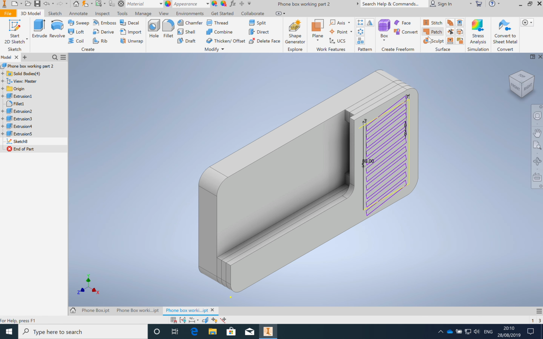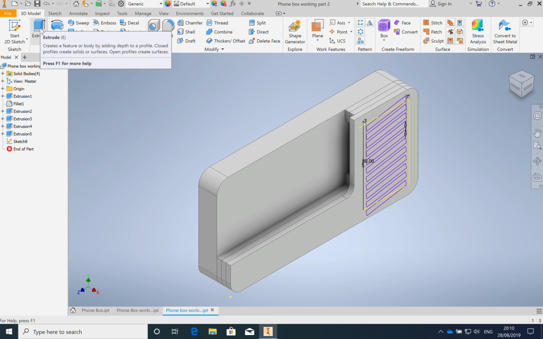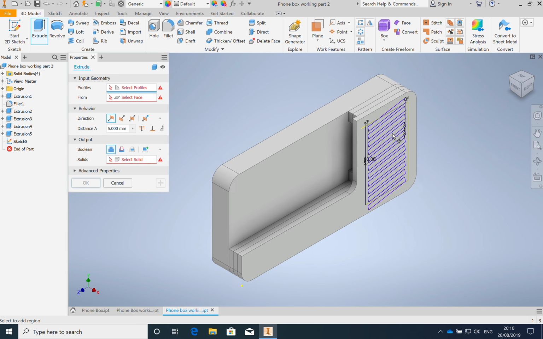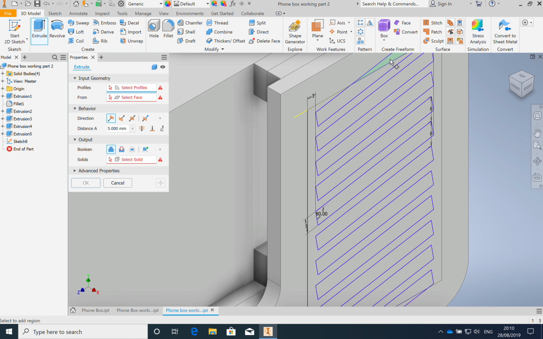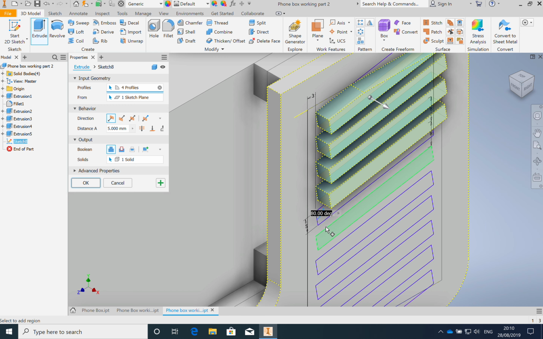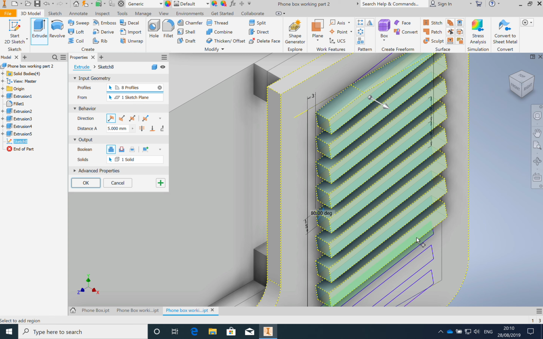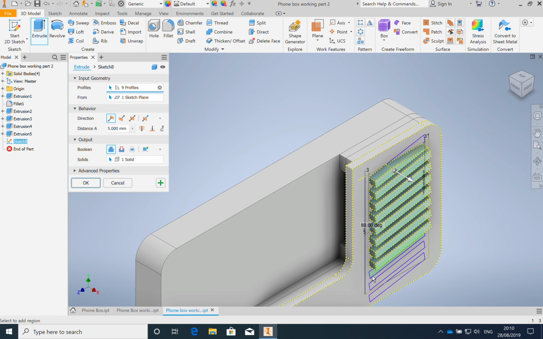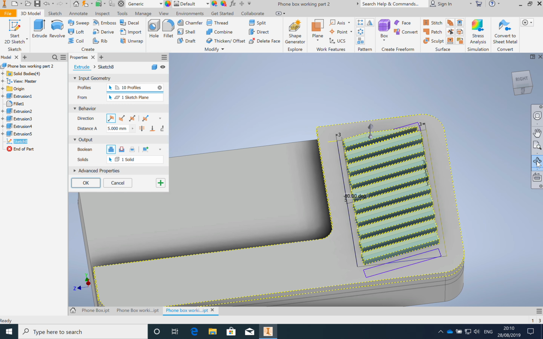Finish your sketch. And then you want to go to extrude, and now you want to zoom in on this. I don't want to select this top part above that line, I want to select the bottom section there. And then every square, just click on every square going across, like that. And you might need to zoom out a little bit. You can use that by just rolling the wheel on your mouse, and if you can't quite see this area here, just use your orbit tool, click on that and just drag it around like that, and then deselect it, and then you can just go back to clicking on that.